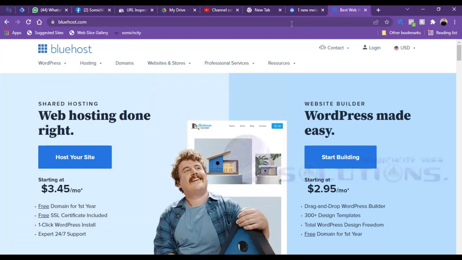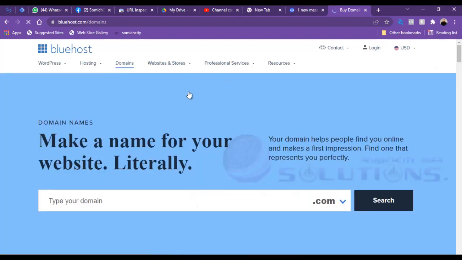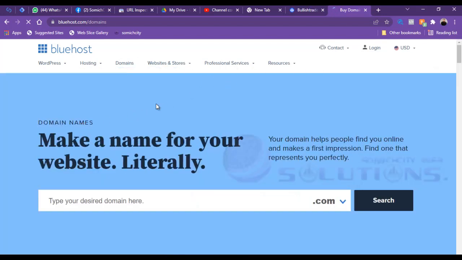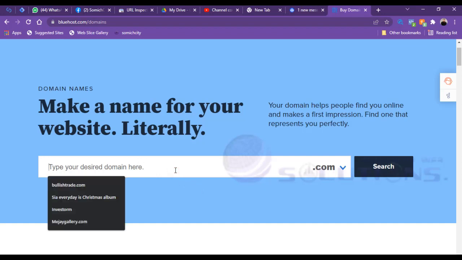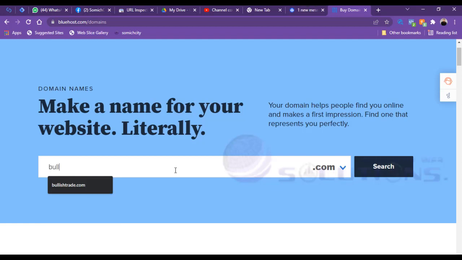So right here I'm going to show you how to purchase. So right here you come on domains. First of all, you have to create an account, and creating an account means you're purchasing. So you put your domain here that you want to buy. So you can put in any domain name that you think you want to use. So let's say bullish profit. Let's search for this domain name to see if it is available, if you can actually buy it.